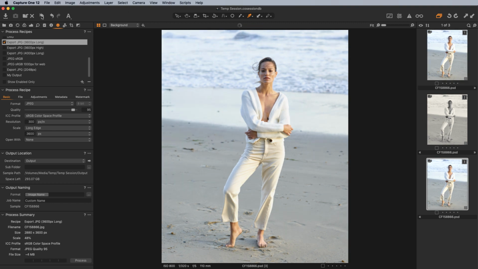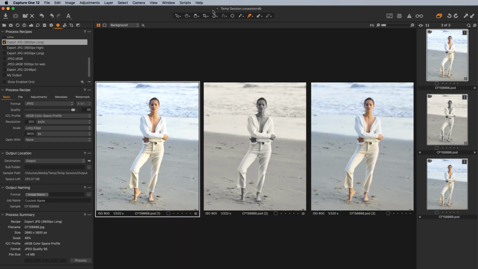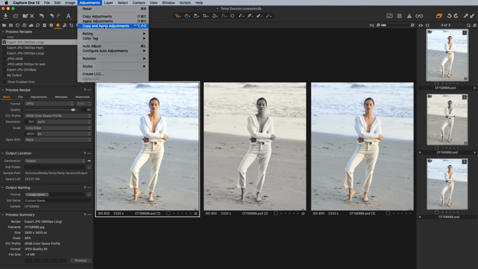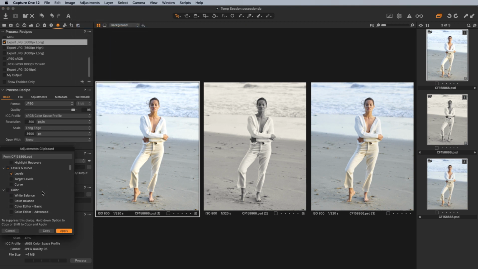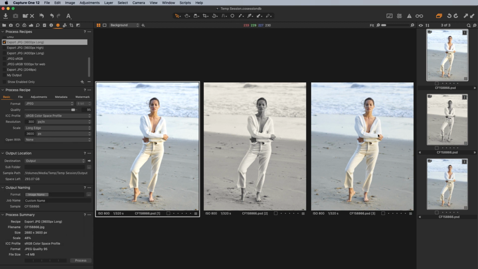What we can also do, again, let's just revert everything from here, is we can select multiple images. So let's go ahead and select all three of those, and clicking on the pointer, make sure that your first one is selected. So this is the one we actually want to use as our source. And we can go into adjustments, copy and apply adjustments. And from here, we can specify what actual adjustments are going to be copied over to our images. So let's say we decide that we don't want to apply the levels adjustment across all three of these. We want to apply, for example, just what do we have here? We've got grain and clarity. So we want to actually apply that one to all the subsequent images. So I'm going to click apply, and that is going to copy everything over, with the exception, of course, of the levels adjustment, because we deselected that one.